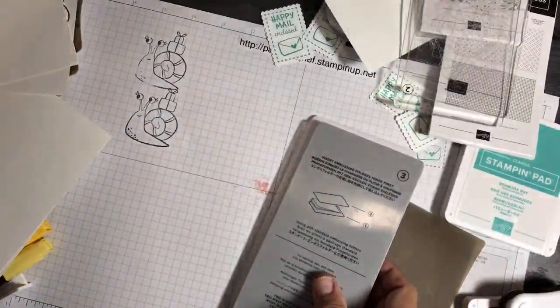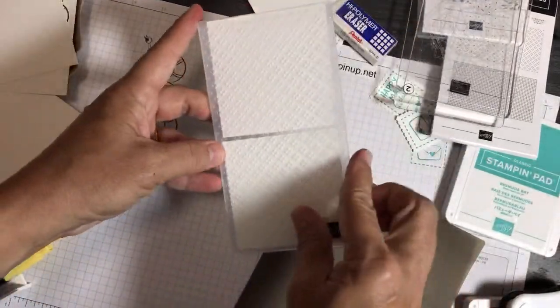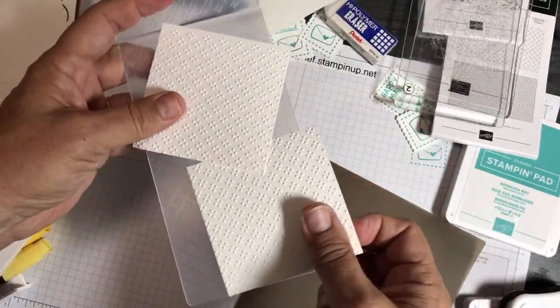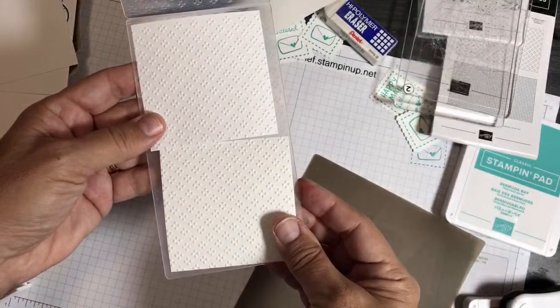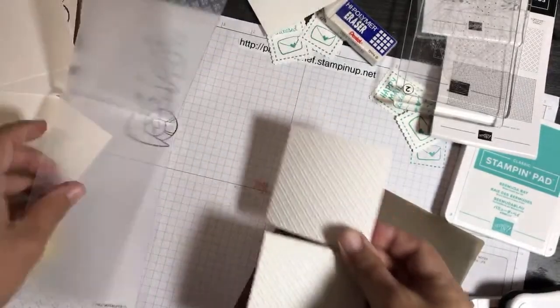Okay, let's move that little machine away. Hopefully the camera didn't shake too much to make you guys dizzy. All right, and now we have our embossing. So we're going to see how it embosses. It was a little close to the top. You see how the seam doesn't emboss, but I think it did a great job, and they both emboss the same. But how does it absorb sponge coloring after it embosses?